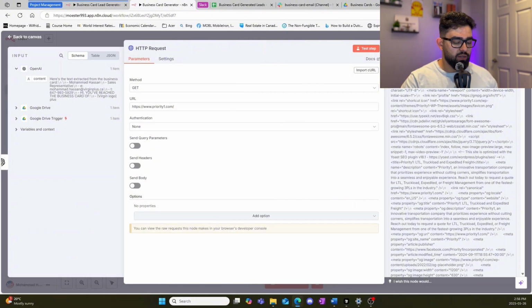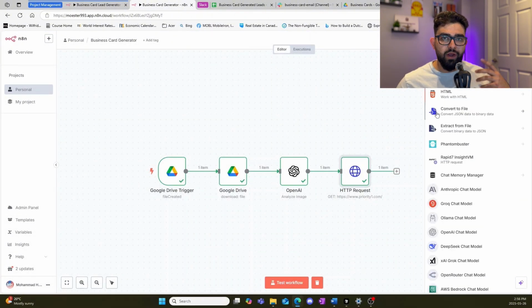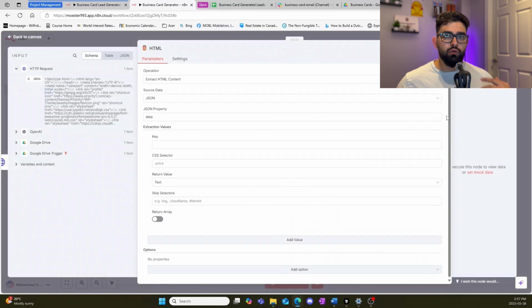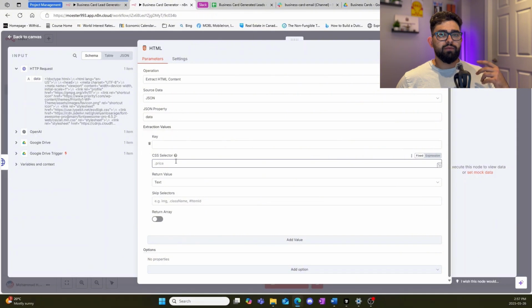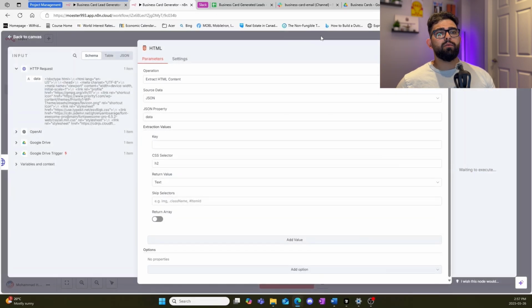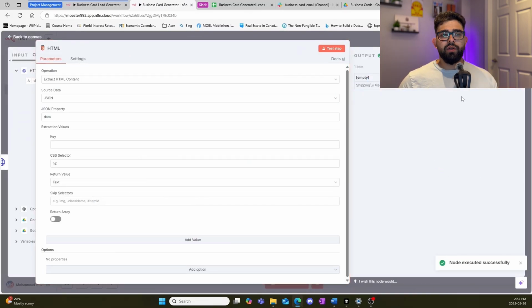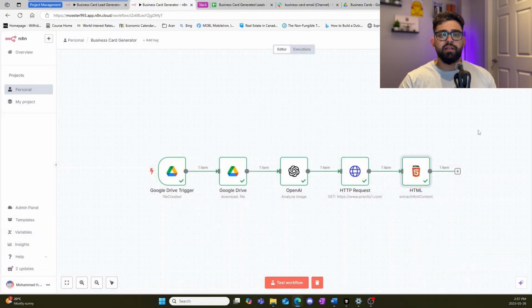From there, we can actually add an HTML node and we can extract the HTML content. What it's going to do is go to the website content and just extract some basic information. We're not here trying to scrape the entire website. We just want to scrape a few headers to kind of give our model context, like we said. So you're going to have to play around with this from website to website and find out where the headers are actually put underneath. But we already know from testing that this one is underneath the H2 selectors. So now that we have that, we can test it out and we can see some information has been returned. Sometimes you want to change around the headers, you can add more. This step is customizable, like I said, to every website, but that's pretty much the way it's done.